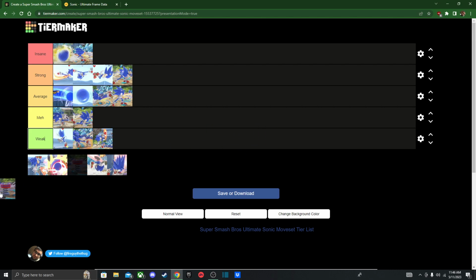So yeah, and that's all I gotta say really for spin charge slash spin dash. And next we got spring jump. I'm gonna also put it in insane just because it is a great recovery move. On top of him having pretty good air speed, pretty good air dodge. So very good move. You can also mess up people's recoveries by dropping the spring on top of their head.